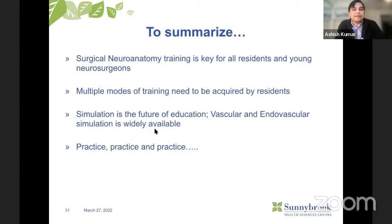So to summarize, surgical neuroanatomy training is key for all residents and young neurosurgeons. You can go through books, you can go through online portals, attend workshops. Multiple modes of training need to be acquired by residents. As I said, hybrid training is a must. Simulation is the future of education. Vascular endovascular simulation is widely available. Do register for those courses and practice and practice and practice.